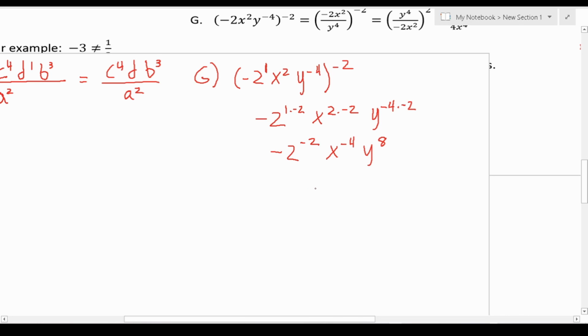Let's start with 2. And again, I'm just going to write my division bar to make things easy. Again, we want this negative 2 exponent to be positive. In order to do that, we're going to have to shift it into the denominator where it's just going to become a negative 2 squared. Let me redo that real quick. And then similarly, with this x to the negative 4, we can't leave it like that, so we have to shift it across the fraction bar into the denominator where it's just going to be x to the 4th. And then, as you can see, y to the 8th is fine. We can leave that as is. Don't have to shift it. All right.